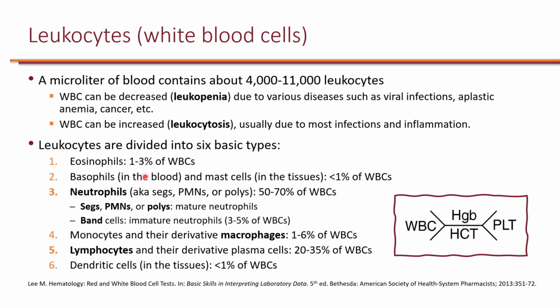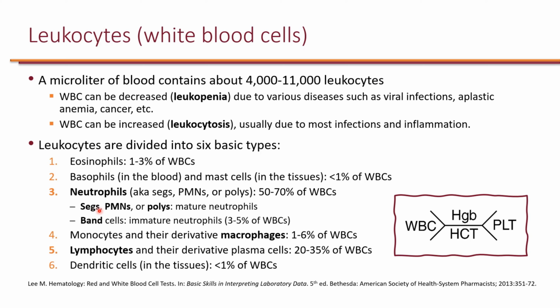Now, an important concept when it comes to neutrophils is the concept of segs and bands. So what we mean by segs or PMNs or polymorphonuclear leukocytes or just polys is that these are essentially mature neutrophils. And then the immature neutrophils are called bands, so band cells. And essentially, when the body makes new neutrophils, initially they are bands, and then it takes time for them to mature and become segs. So normally most of the neutrophils circulating in blood are in the mature form, with the nucleus of the cell being divided or segmented. So that's where the name segs comes from.